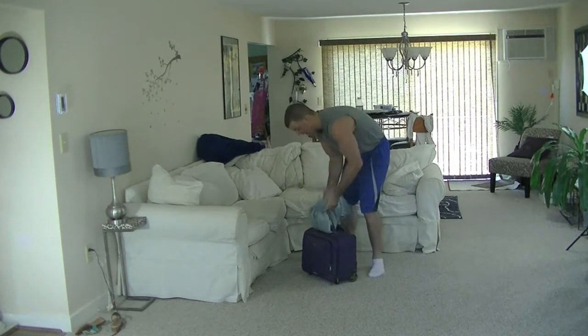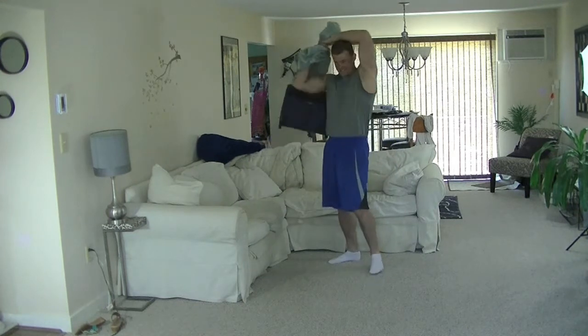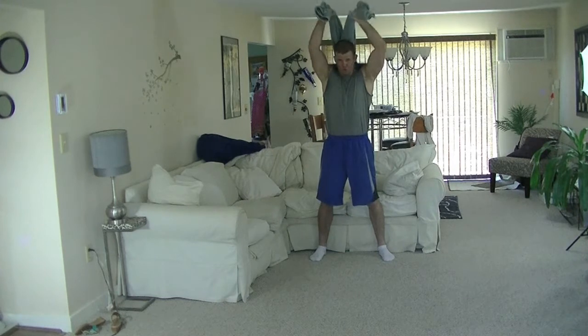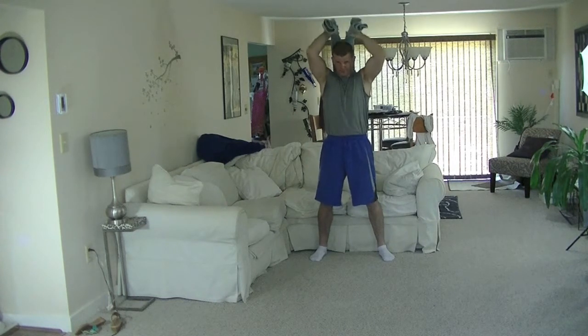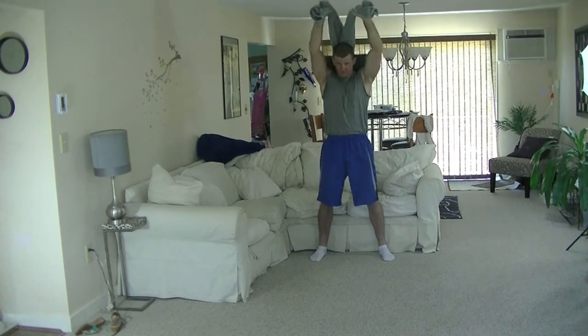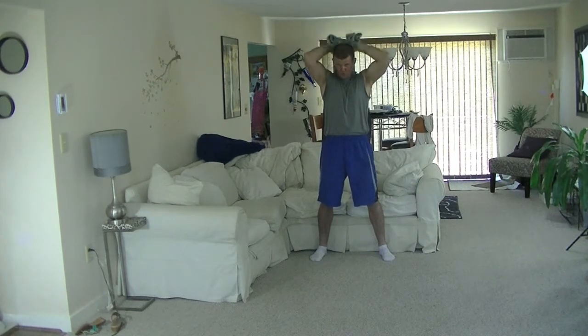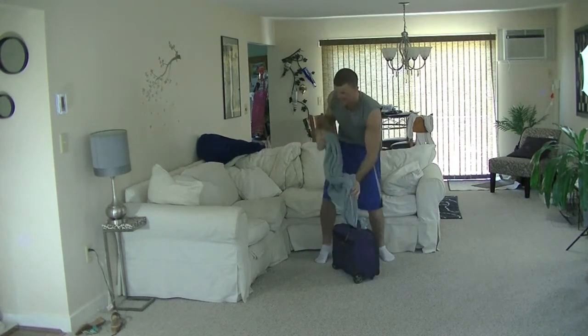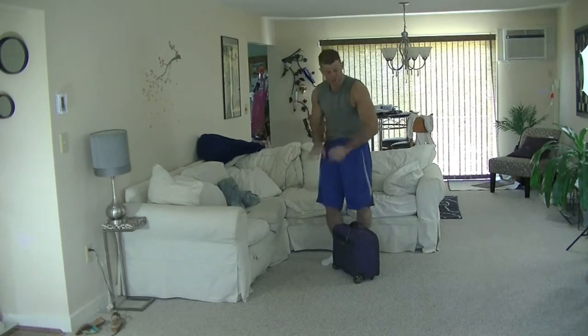Right into our overhead suitcase extensions and our triceps now. Ending strong with our suitcase raises. Let's try to go for 20 reps here. Here we go.